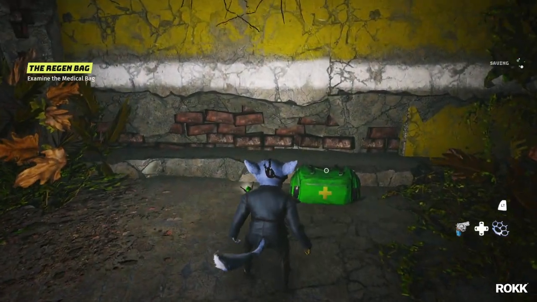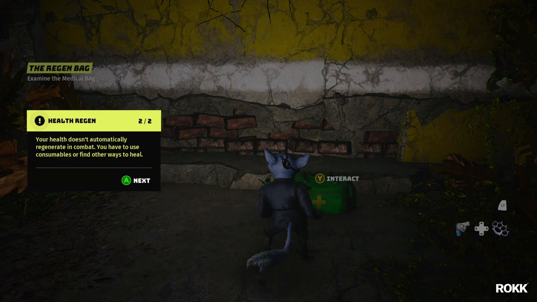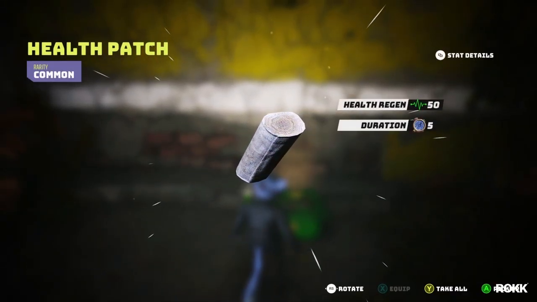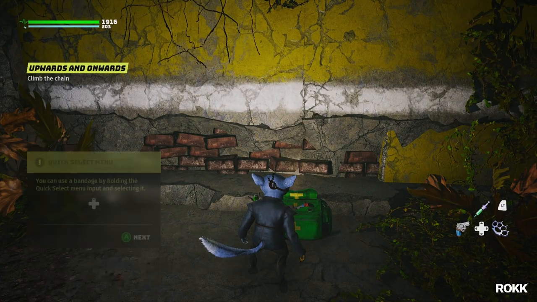Oh, hello, something else here. Health-wise, you found a medic supply. Bags like this contain items that can help you. Oh, okay. Well, I wouldn't mind having... Your health doesn't automatically regenerate in combat. Ouch. You have to use consumables or find other ways to heal. Like Outriders, basically. Hello, bandage type thing. Health patch, regen 50, duration 5 seconds. Take it all. We'll have it all.